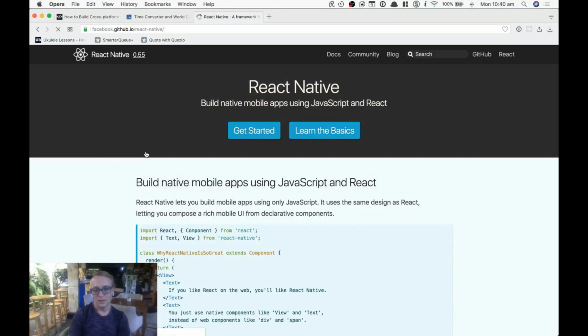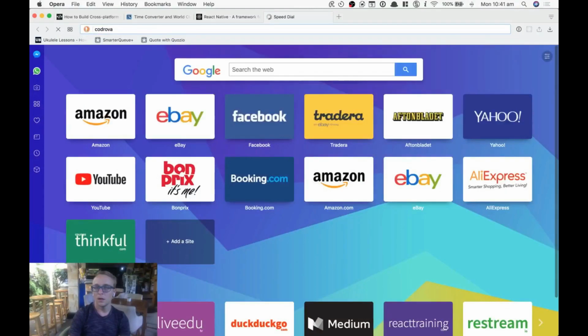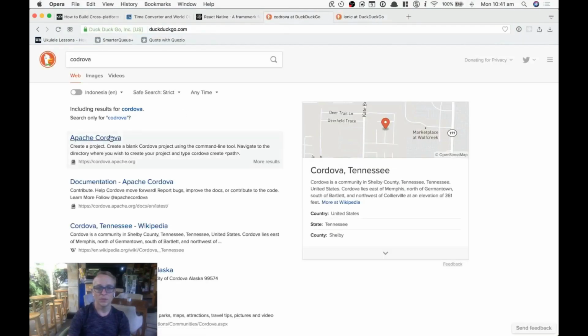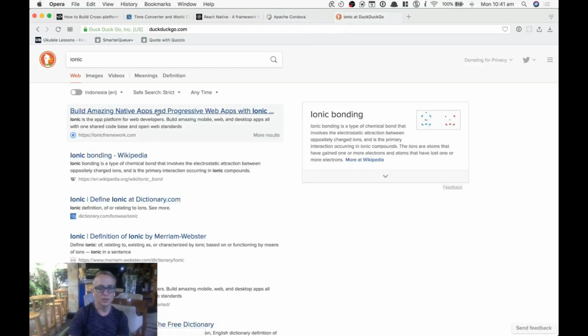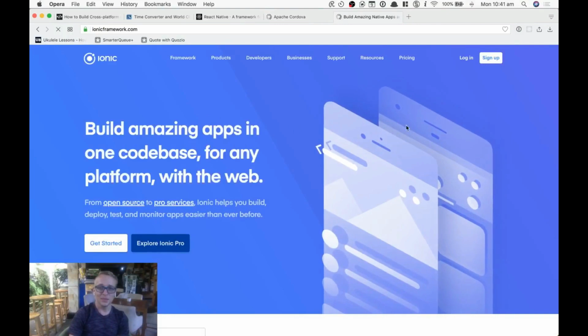And it's not the same as doing something like Cordova. There's Cordova, there is Ionic, and all these other cross-platform frameworks. The biggest difference is that those used to be not native.